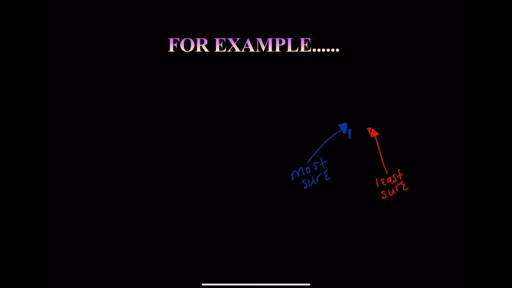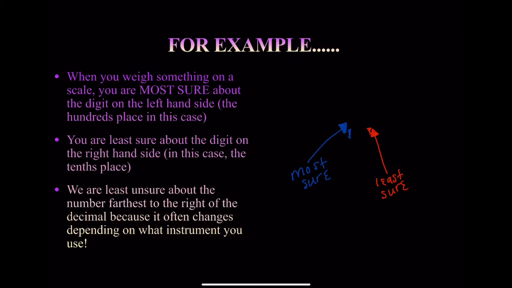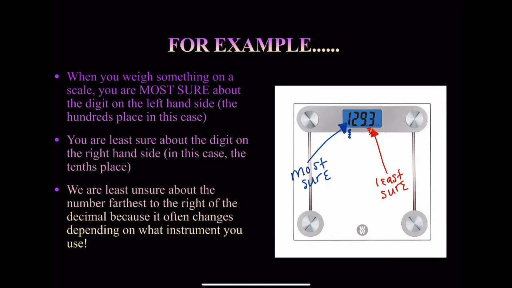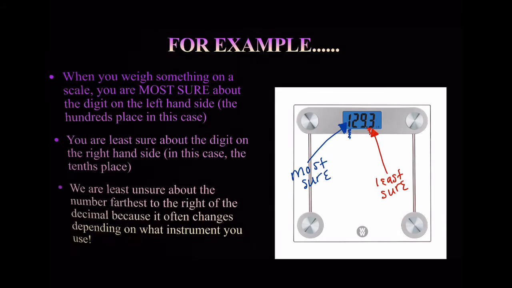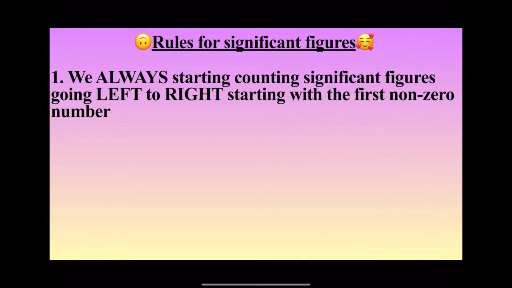So for example, let's say that you're weighing something, and you weigh this thing on the scale. That little decimal point, you might notice it changes. And sometimes the other numbers do too, but that number might change more frequently than you would expect. But the number to the far left rarely ever changes. It's the most significant.